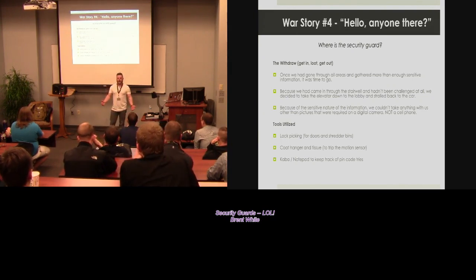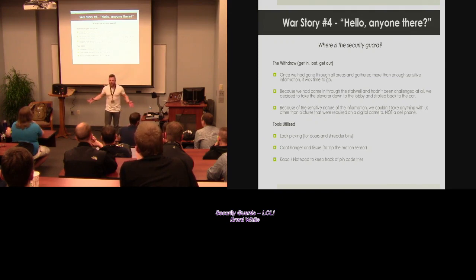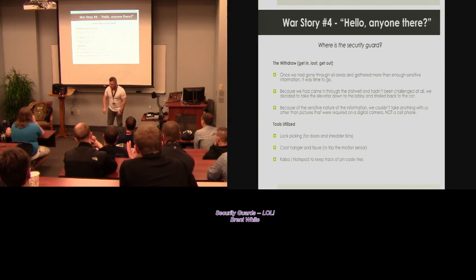And so we're like, okay, where's the security guard? Something's up. So we go back to the double glass doors, which was their main entrance. I had a coat hanger, and I had some tissues. There was a physical gap in the door, and they had a request-to-exit sensor on the other side. If you're leaving the building, it picks up on your motion and will unlock the door for you. So I get this coat hanger, and I'm sitting there tying on Starbucks napkins or something like that, just to see what ridiculous thing we can open this door with. I'm sticking it on the door, and the camera is right behind me, and I'm looking at the camera with this stupid hanger with tissues tied to it going up and down the door. It didn't work. I think the angle of the sensor was too far out to pick it up.